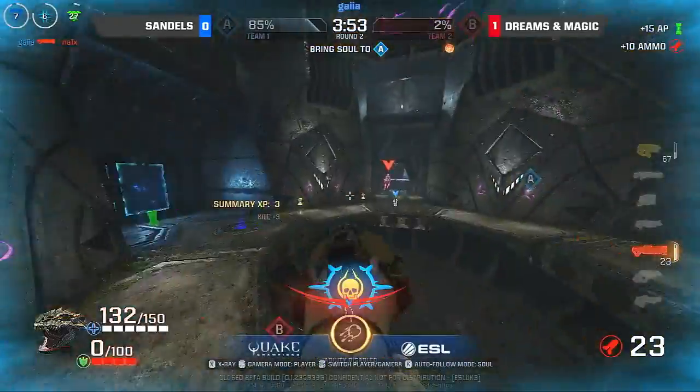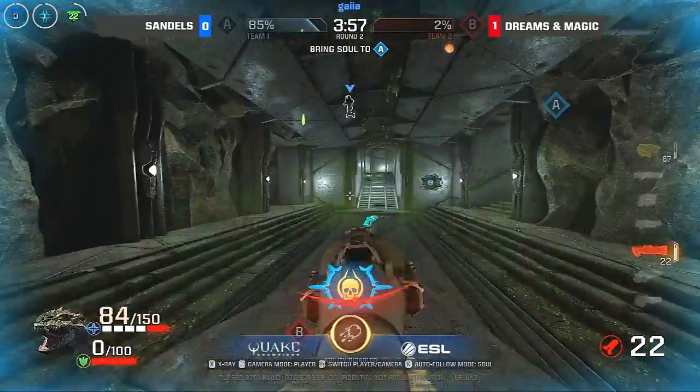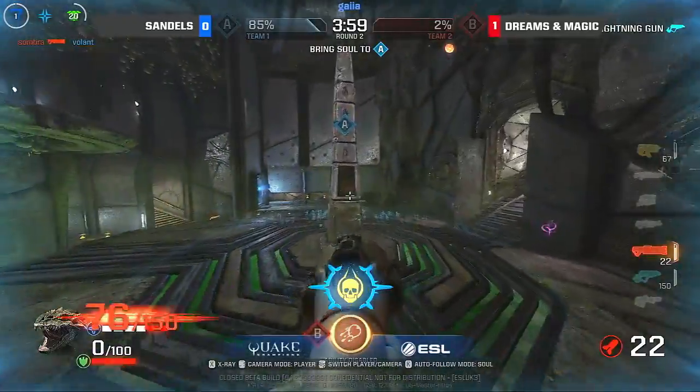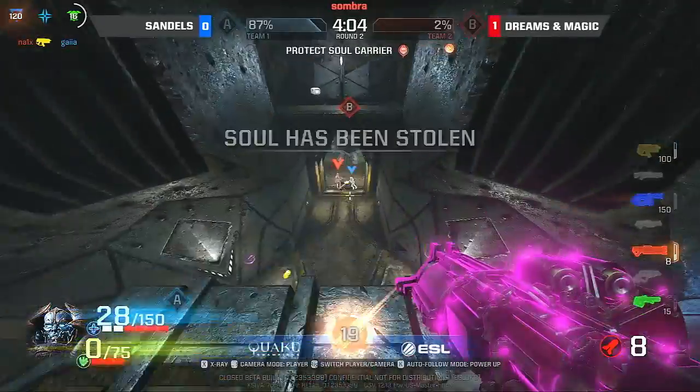Because right now Sandels are just cleanly getting it back, thanks to this movement from Gaia and this rocket jumping, gets it through. Is he going to safely get there? He's trying to. Trying to head him off, but he's going to drop it off. Can he survive long enough using the acid? He's going to tick down big damage. Are they going to trade the kill?